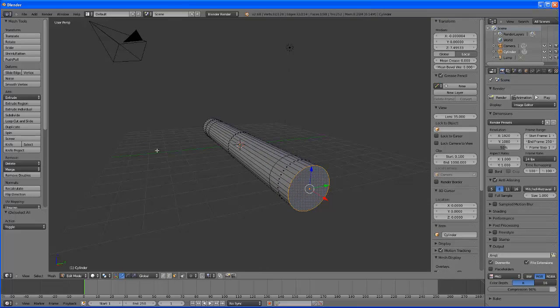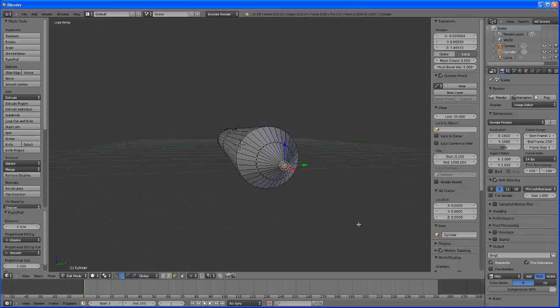Okay, so I click the face, and the first thing I want to do is push pull. So I click the push pull and move my mouse up or down, and I want to get it real close in there, so let me zoom in.